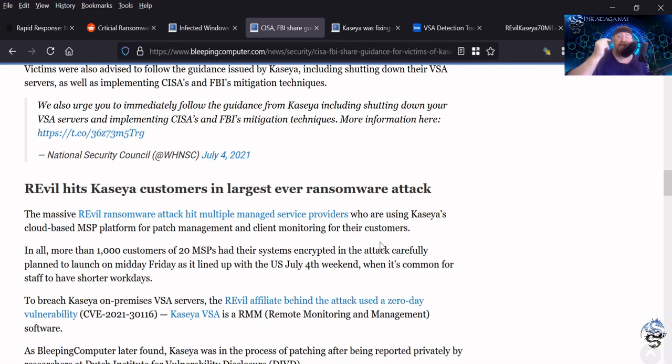Because you have to remember this mindset. A defender has to be right every time. An attacker can be wrong 1,000,000 times, and only one time does it work that they can cause all of this damage. So an attacker only needs one time to make everything work. A defender, on the other hand, has to be right every single time, and that's difficult. Almost near impossible in most cases, but if you're doing the proper things to protect yourself, it shouldn't be as big of an issue. So that is the Kaseya, if I'm saying it right, attack.